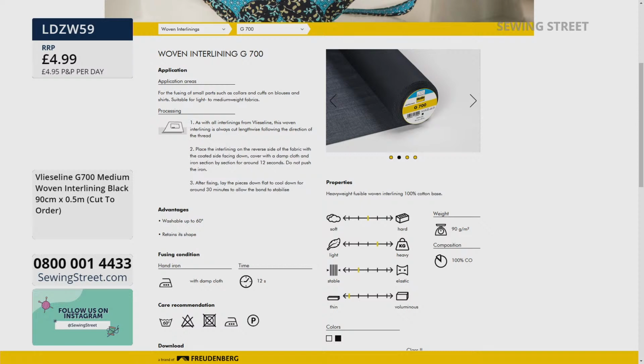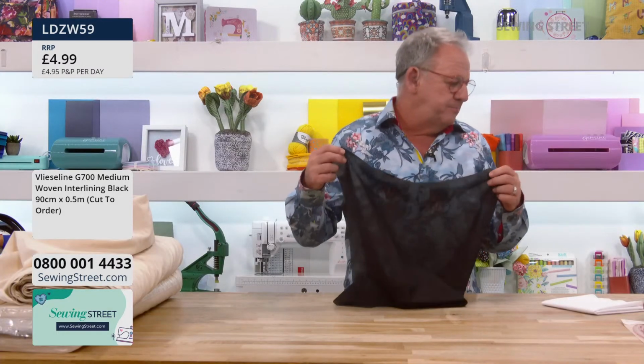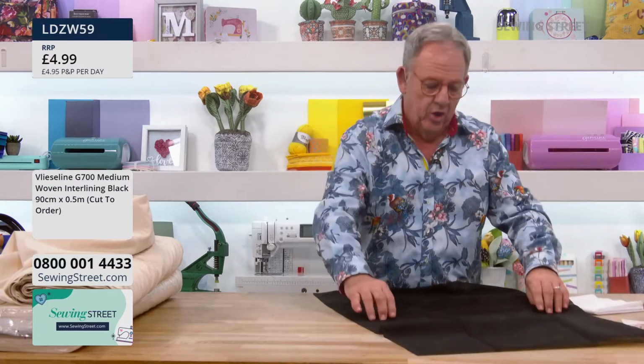Oh, I always tumble dry mine. And you can dry clean it. And it's 100%, don't know what that is. Carbon. 100% cut. It's 100% what? Yeah, that's carbon. I don't think it's 100% carbon. Yeah, it's 100% cotton base. I suppose the glue might... I don't know enough about science. Georgina says, I'm on my third bolt of calico, so lots of uses.